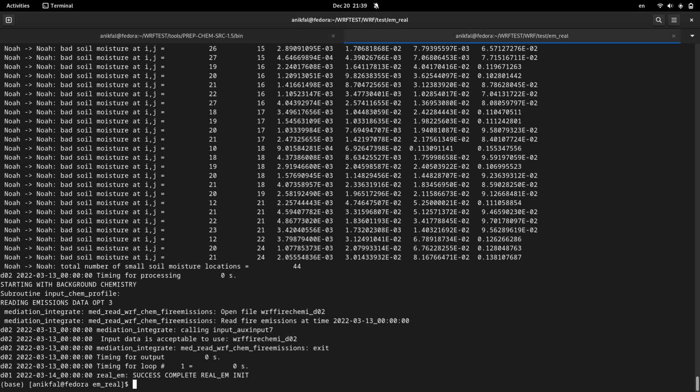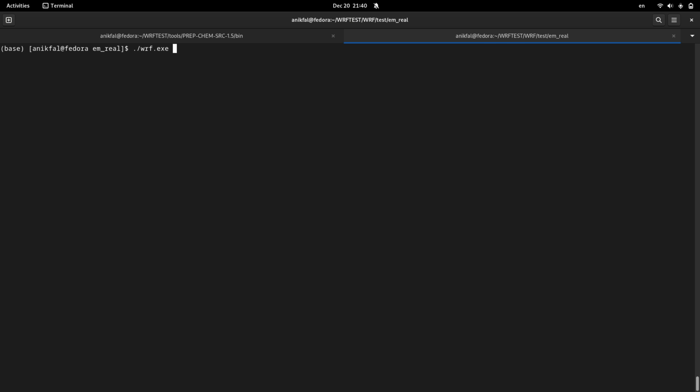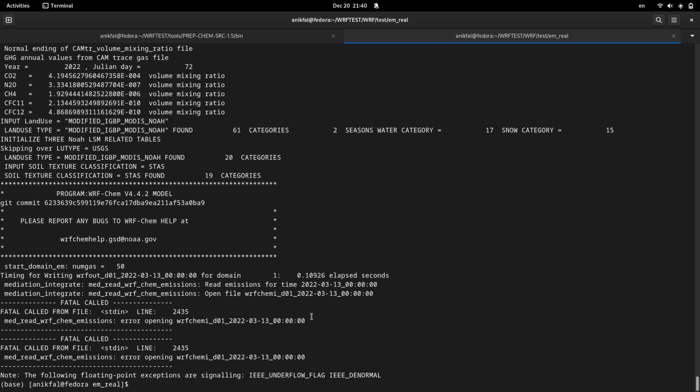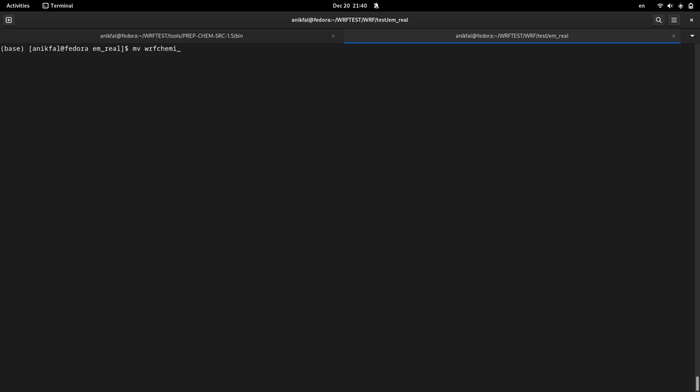this is real.exe, and when I run WRF.exe, it shows some errors. This is the error because it cannot read the input data, but this is not a serious error. You can just copy this one and change WRF Chem D1 to this file.